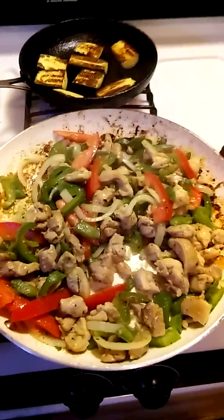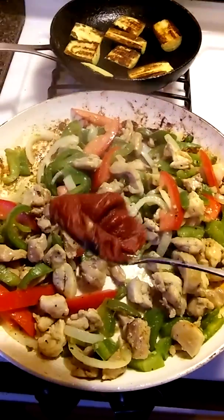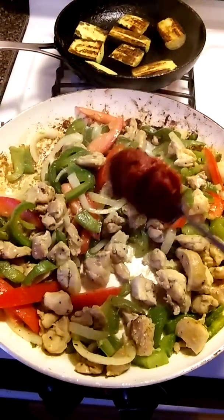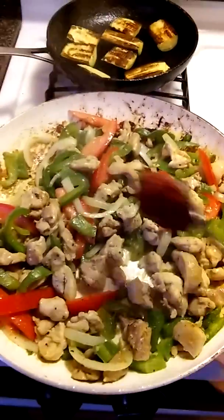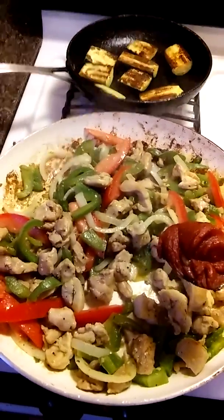Tomatoes are cooking. Now I'm going to add about a big tablespoon of tomato paste. And I'm also going to add a little bit of chicken broth just to make sure that everything gets sauced a little bit. I don't like my fajitas too dry.